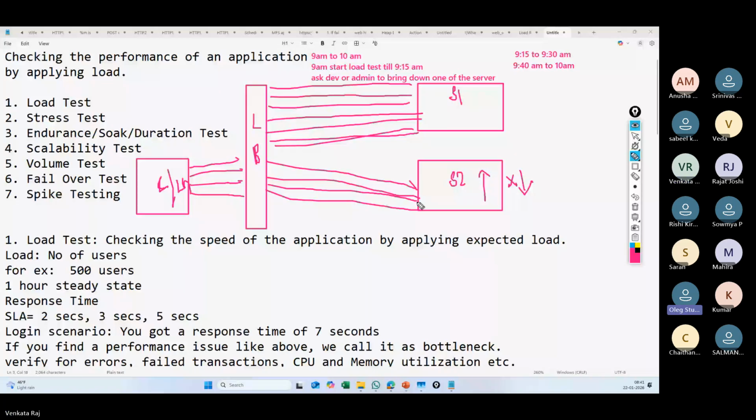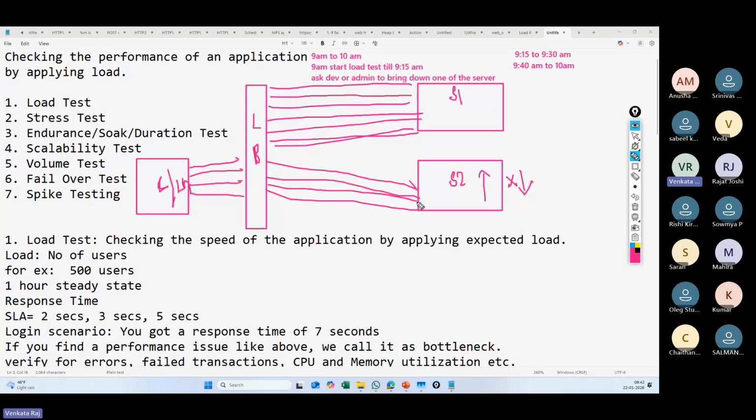Who is responsible for turning servers on and off? In most of the projects, the performance team will not have access. In some projects we do, especially if it is cloud based or Kubernetes pods and containers. Generally, for stress environments, we do have access. If it is a specifically dedicated stress environment, I'm sure they might give us access to run it on our own. But otherwise we need to reach out to the dev team or the admin team who owns the environment.